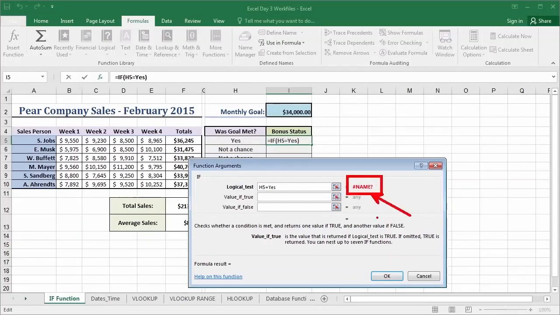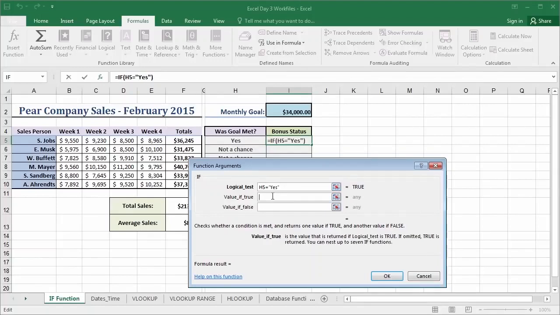Why did it give me an error? Well, remember what I said. When you're putting text into a function, you've got to remember to put quotes around the text. Otherwise, Excel is going to try and read that as a function. And there is no yes function. So H5 must equal "yes". And check it out, it's true. H5 does in fact say yes.